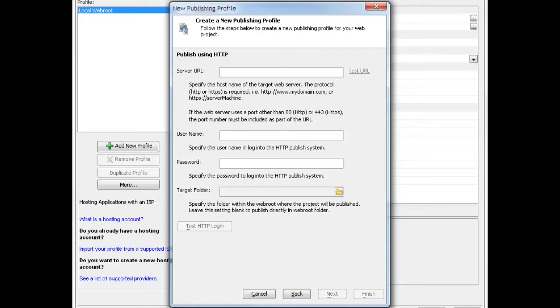If the server uses a port other than the standard port for the protocol, it should also be included. If you include a folder and page name, they will be removed by the system. In this example, we will use localhost.